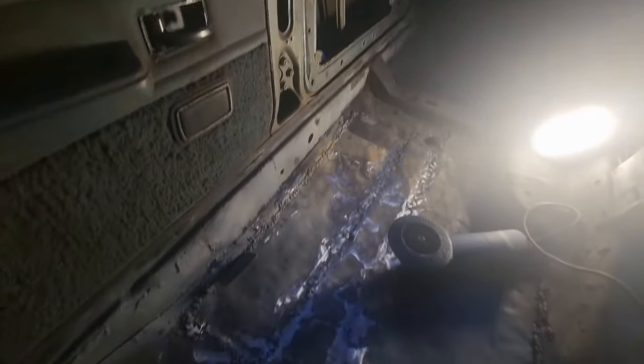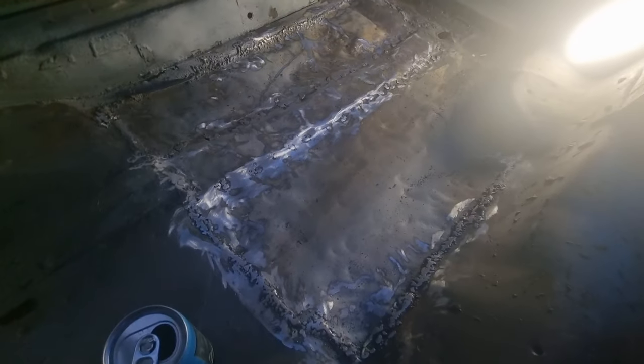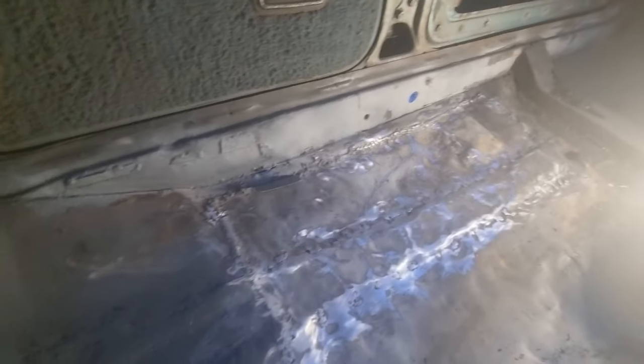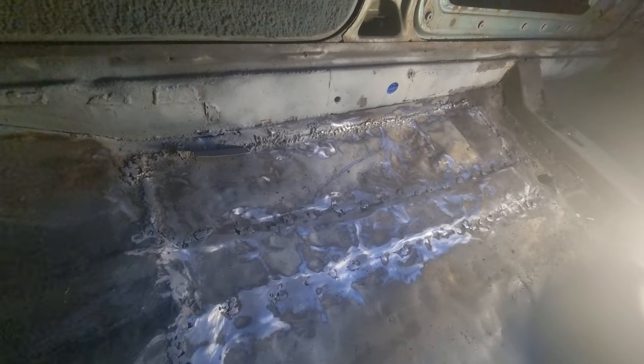It's looking amazing in here now. I'm going to take these door cards off as well. I'll bring you back in a minute and I'll show you some more. Right, that's it for today. But that's what I've done so far. Still loads more grinding to do. And I've got to start shaping those square sections. So this bit is supposed to be flatter. That bit over there is supposed to be flatter. But I've got to get the jack and some wood underneath and start shaping all of that.